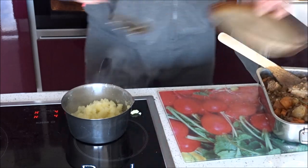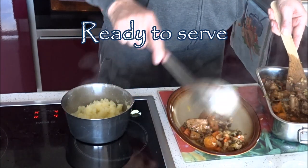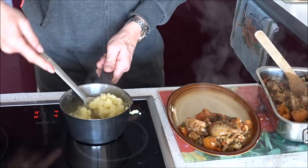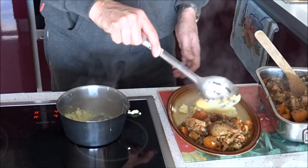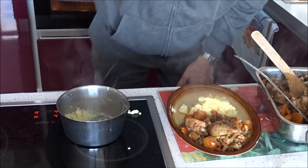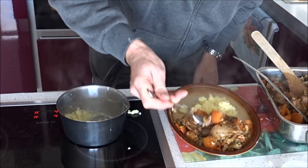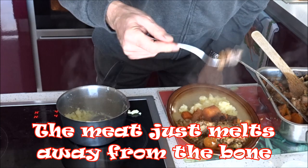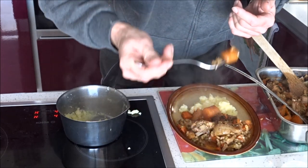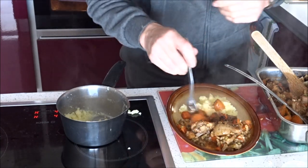Okay, here's the plate. Couple of ribs there. Everything is melted down beautifully. Eh? And some mashed potato. Let's get a fork and give it a taste. Mashed potato. Oh wow, look at this meat, guys. Just breaks away. You don't even need a knife. Beautiful. And the carrots. They give it that sweet taste.